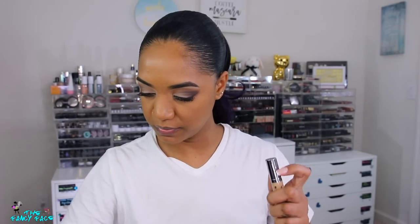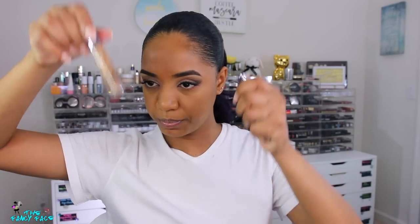You know what? I was using this Naked Skin Weightless Complete Coverage Concealer. This shade. What shade is this one? The shade popped off. But what's even worse is that the freaking applicator popped off too. So now I'm just like, I don't like what's going on. But I'm using this up, so I have this one and this one. So I'll probably just swap the applicators as I go, just to use it all up. As a matter of fact, let me go ahead and use it right now. This shade is dark neutral. And I'm just gonna apply that under my eyes to cover up some of that darkness. Why am I so dark under here?